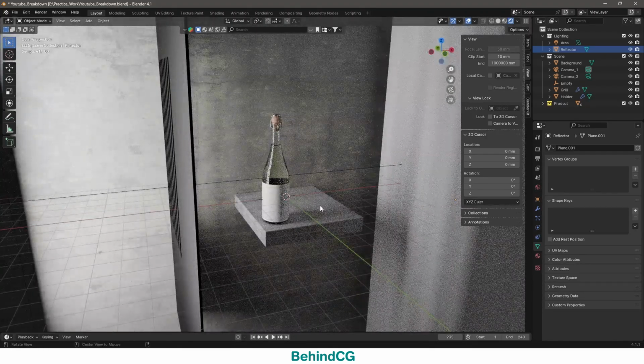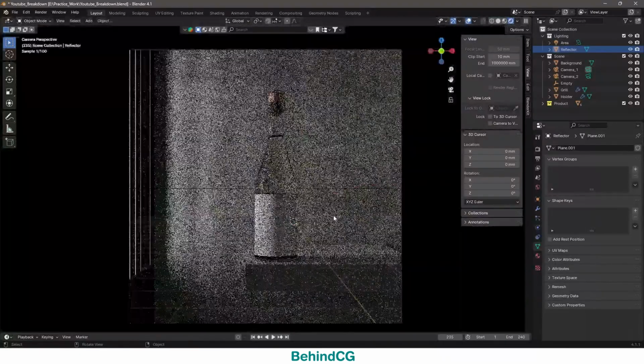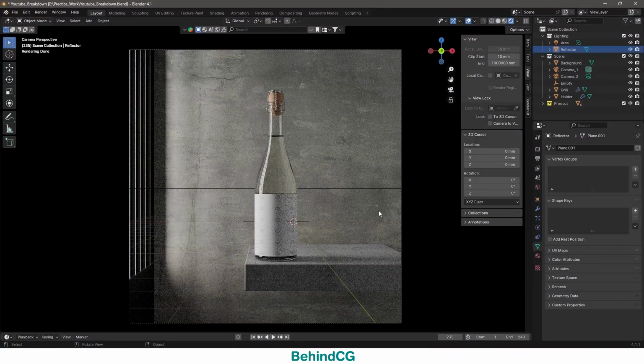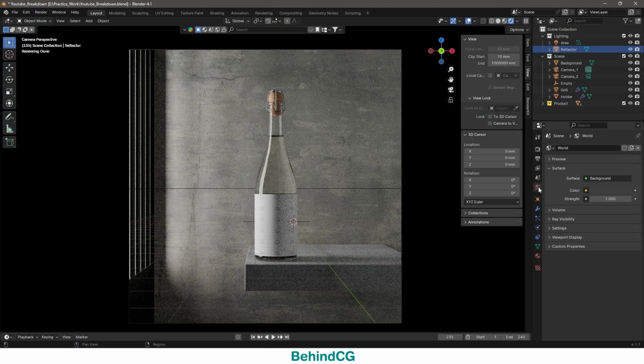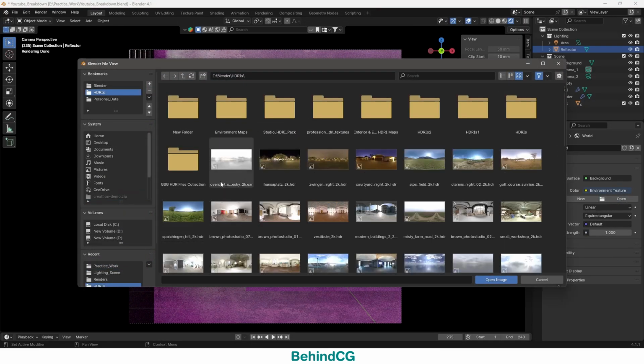So it was a complete lighting scene. It's a very basic lighting scene actually. There is no more complexity in this. And on the other side, let me show you the HDRI setup. I did not place any HDRI, but if you want, you can just add an HDRI lighting. Let me show you.